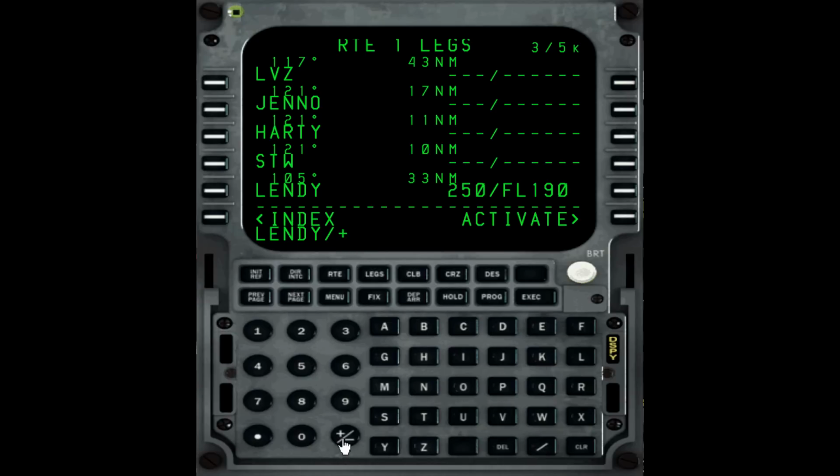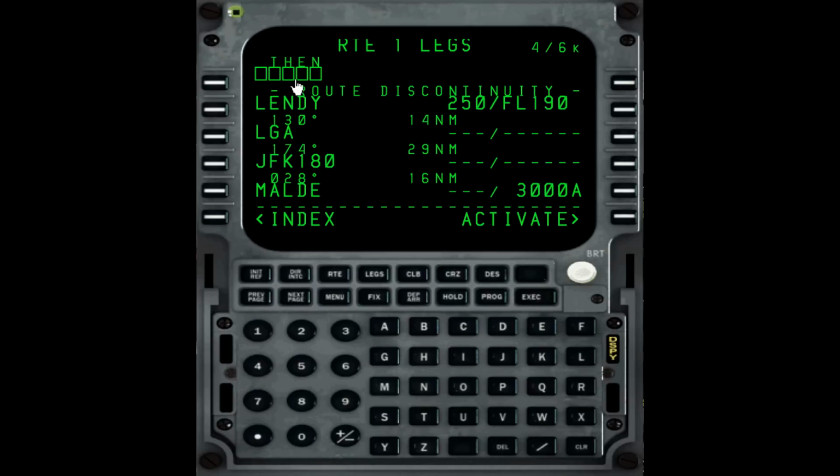So I have to hit this button twice to get minus. So 5 miles before Lendy, 5 miles on this side of Lendy. I insert that between Stillwater and Lendy. It gives it a unique name. It conveniently copies in the crossing restriction because it thinks that's a common use for doing this kind of entry. And then it leaves a route discontinuity.